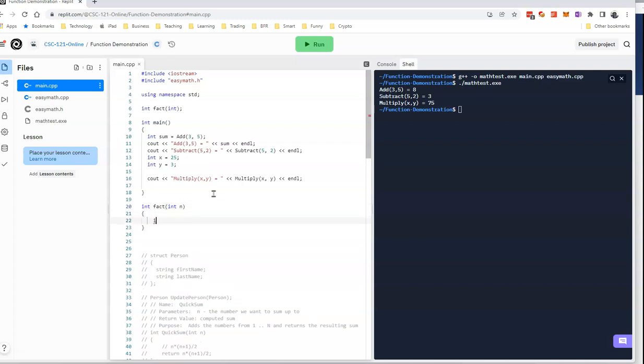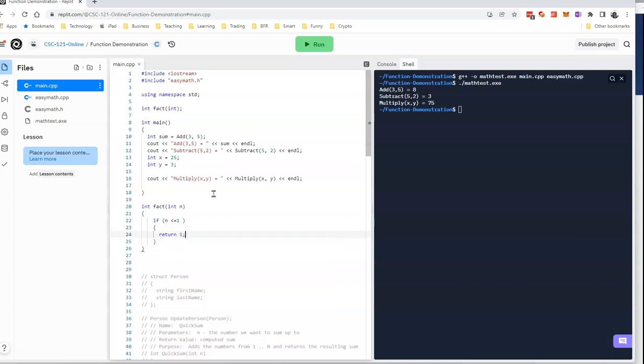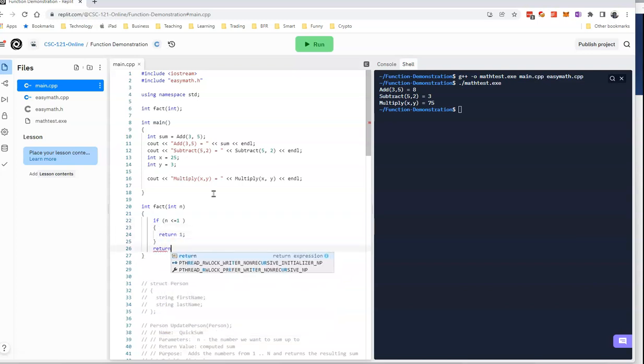Test our base case: if n is less than or equal to 1, we're going to return 1. Otherwise, we're going to return n times fact of n minus 1, which is just like the math.